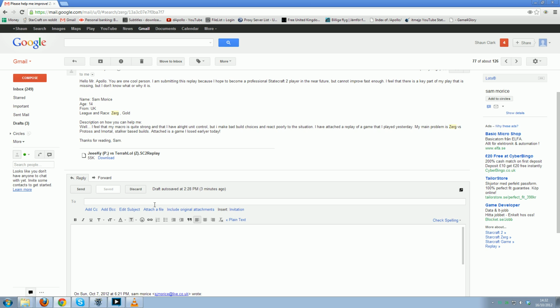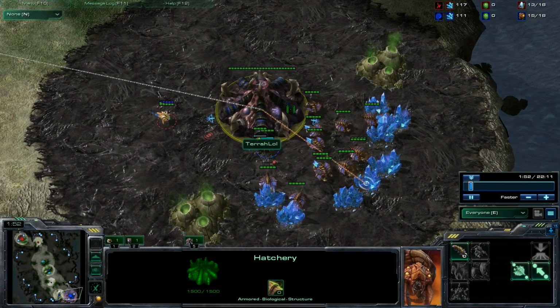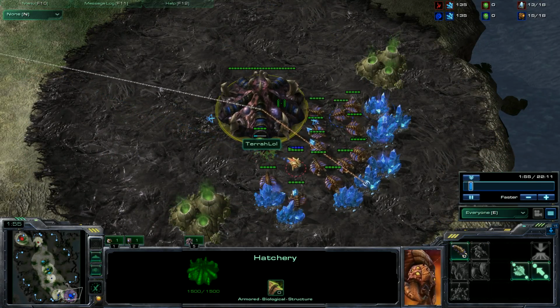Description on how you can help me. Well, I feel that my macro is quite strong and that I have an alright unit control, but I make bad choices and react poorly to the situation. I have attached a replay of a game that I played yesterday. My main problem is Zerg versus Protoss and immortal stalker based builds. Attached is a game I lost earlier today. Thanks for reading, Sam. Well, no problem, Sam. Thanks for sending in your submission. I'm going to try and help you out as much as I can within this game.